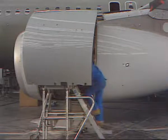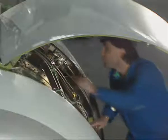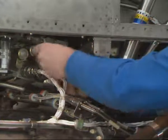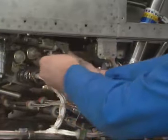Thrust reverser cowl door opening sequence. First, gain access to the hydraulic control unit lever and deactivate the thrust reverser system.